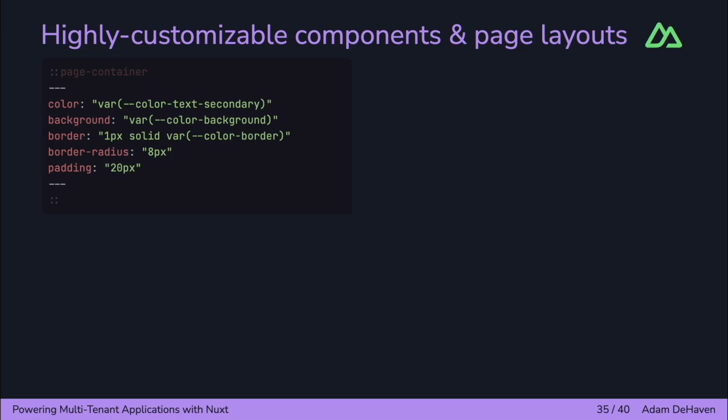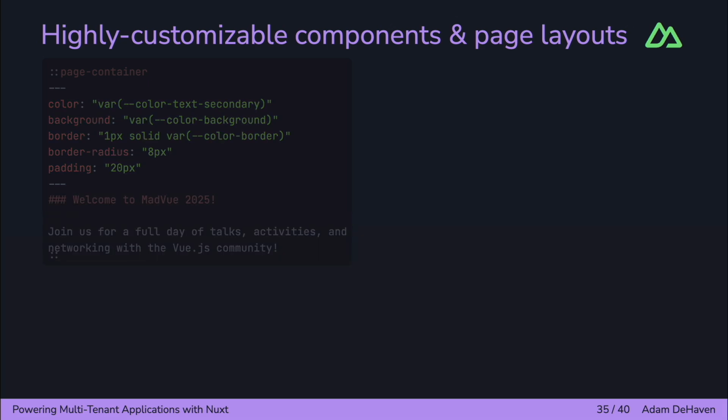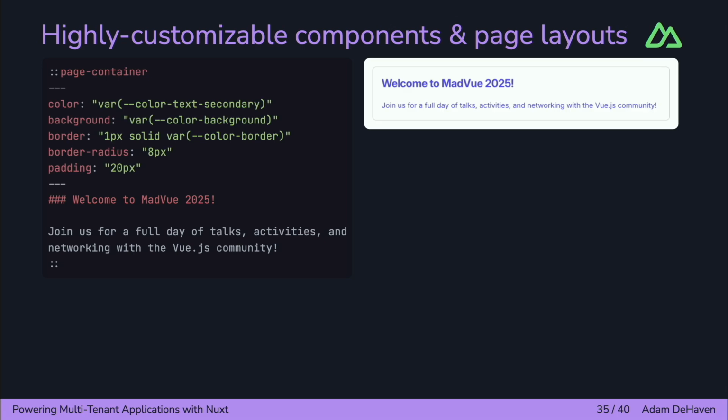So this allows us to have a single code base, a single component that can serve a wide variety of tenants that can then utilize that custom style sheet we loaded initially to further customize the entire look and feel of all the components that we offer, right? So finally, we can then add the slot content to render the desired markdown inside the container. So again, this content can be regular markdown. It can also be other MDC components.